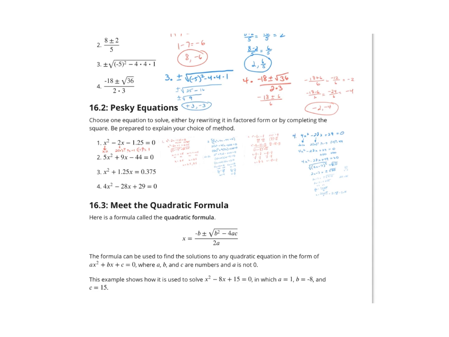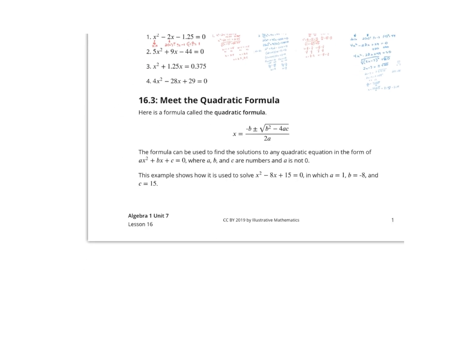And in fact, the last equation, the only way you could solve it was by completing the square. You wouldn't have been able to actually do any factoring because it was irrational. Next, we're going to learn about a formula that gives us the solution to any quadratic equation, so it always works. All right, let's take a look at that.